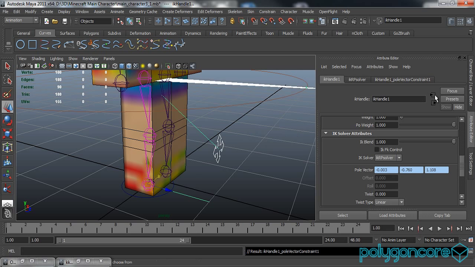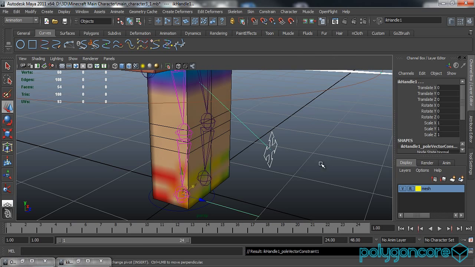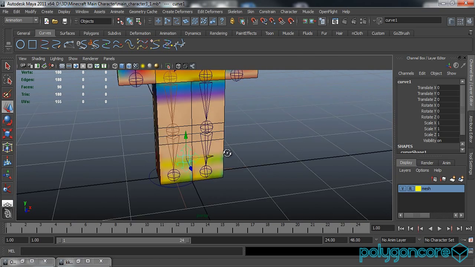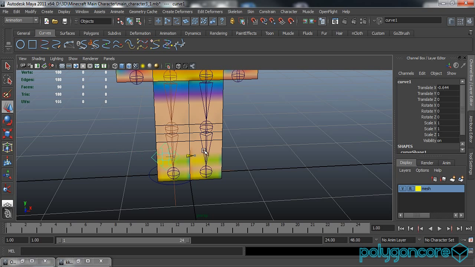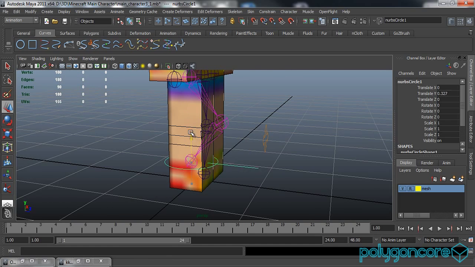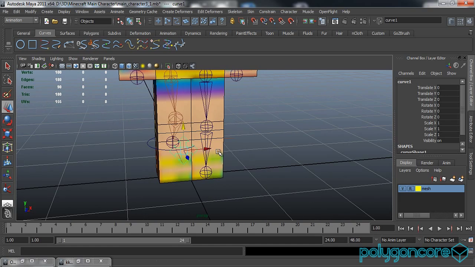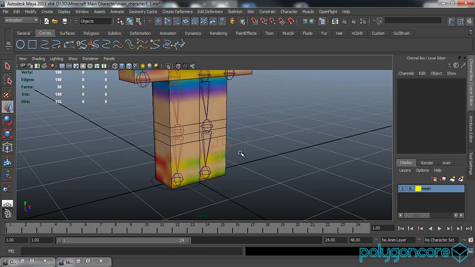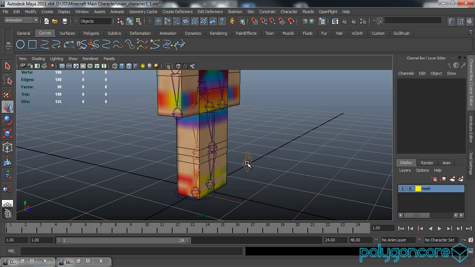Okay, so if you select the arrow, then the IK handle, and if you go to constrain and go to point vector, you'll be able to do this. Oh no, pole vector, sorry. Now without changing that IK attribute solver thing into the RP, we won't be able to do that.